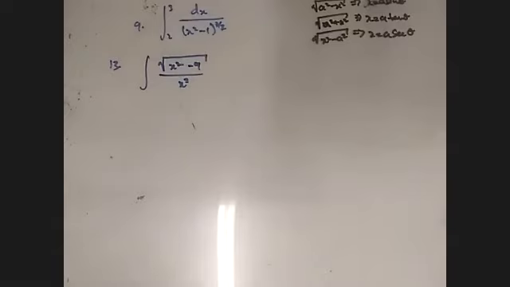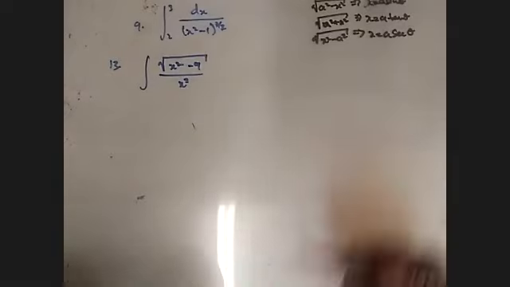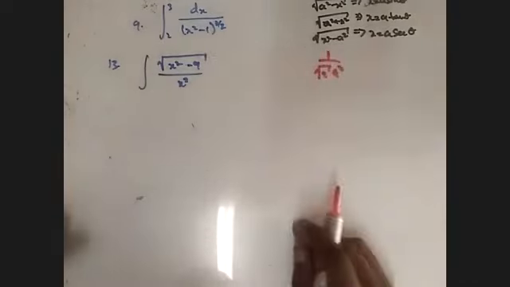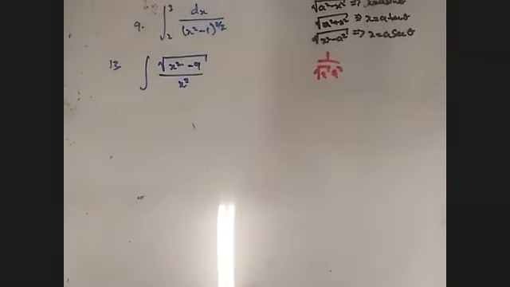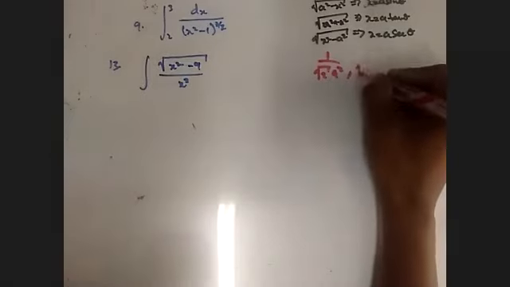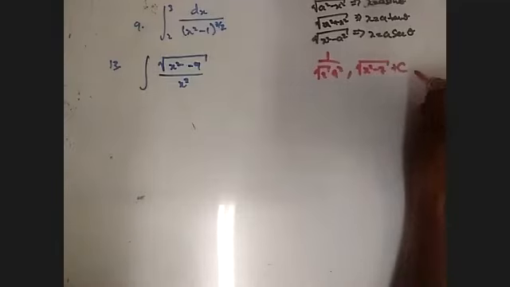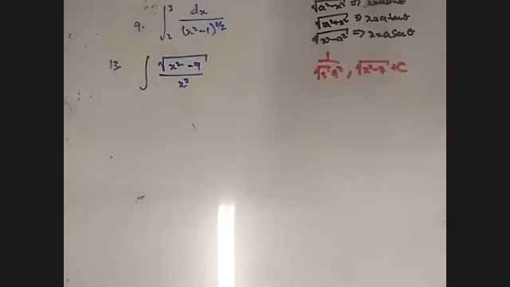Oh, wait, guys. Remember on the last question, the solution I got was, I think, 1 over the square root of 2 squared. And the question that I was doing before, what is the solution I got there? I think the solution I got there was the square root of x squared minus 7 plus c. So let us check if these solutions do correlate to the solutions in the book, such that we are confident.